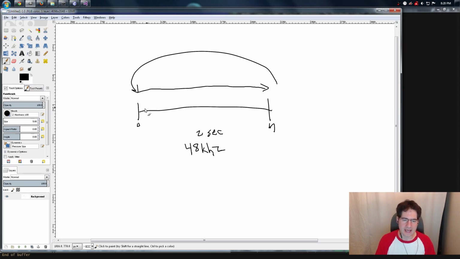But obviously, wherever the hardware happens to be, let's say the hardware is at a particular location, right? Well, if the hardware is there, we can't actually write directly into there. Because if we wrote directly into there, we would have a problem where where it was playing would get past where we were trying to write before we finished writing into it, right?